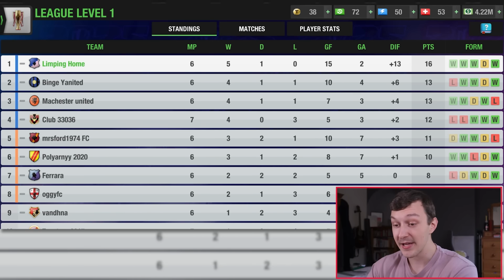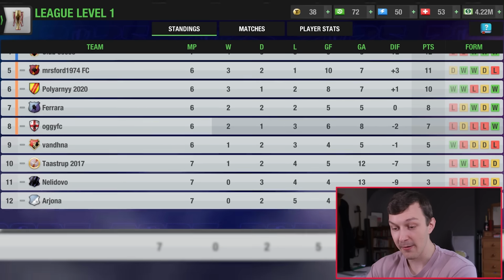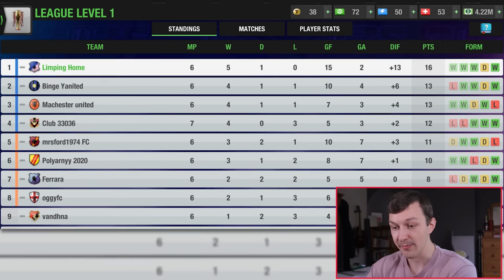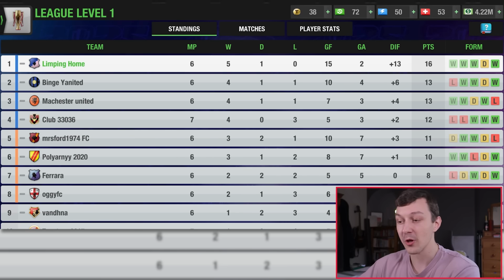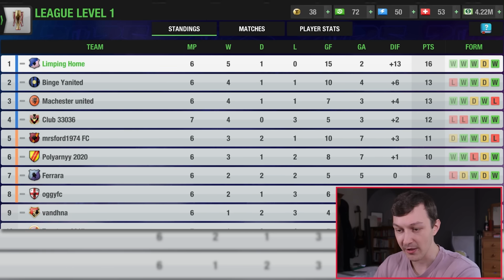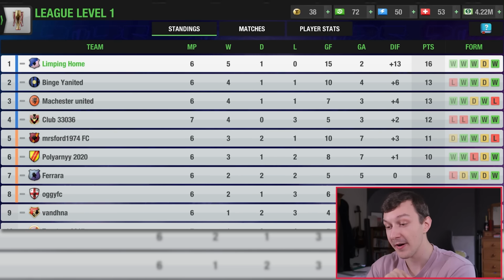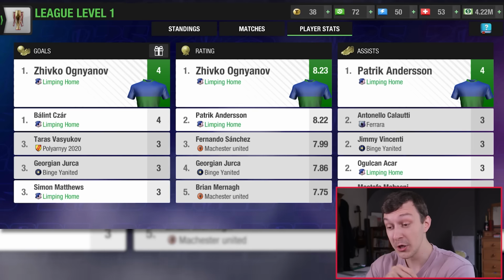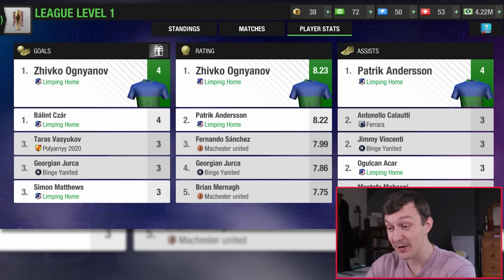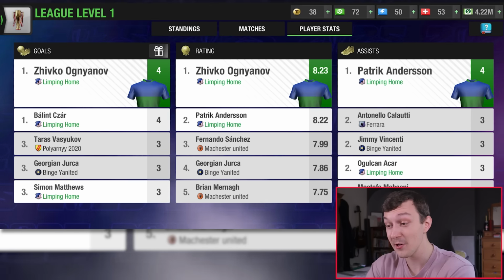Like I say, it is a multiplayer game, so everyone in my league right now, I've got 11 other managers in this league with me, and they're all other real people, supposedly. I presume at some levels there's got to be a few bots in there to fill up the gaps and make sure you've got a full league of teams playing. But fundamentally, this should just be other people actually playing against me. So currently I'm top of the table, 5 wins, 1 draw, 15 goals scored and 2 against, not a bad record. And I've actually got the 2 joint top scorers in the league right now and the top assister, so things are looking good for me.